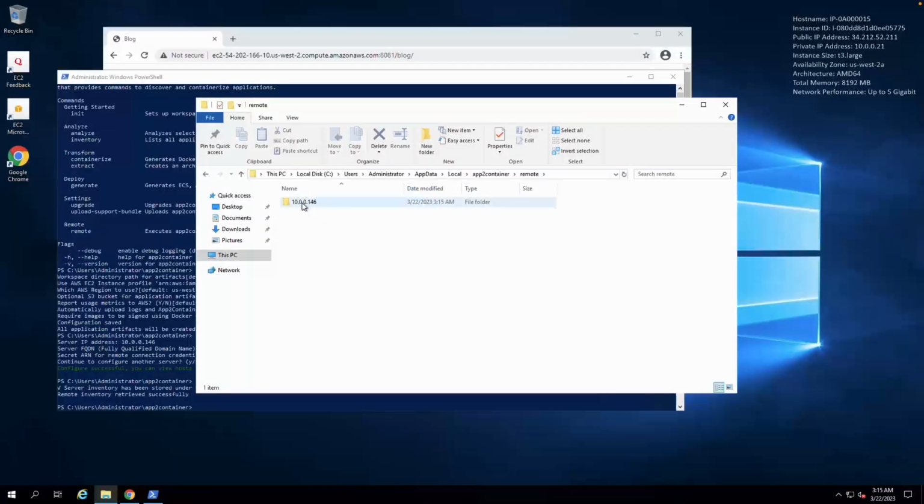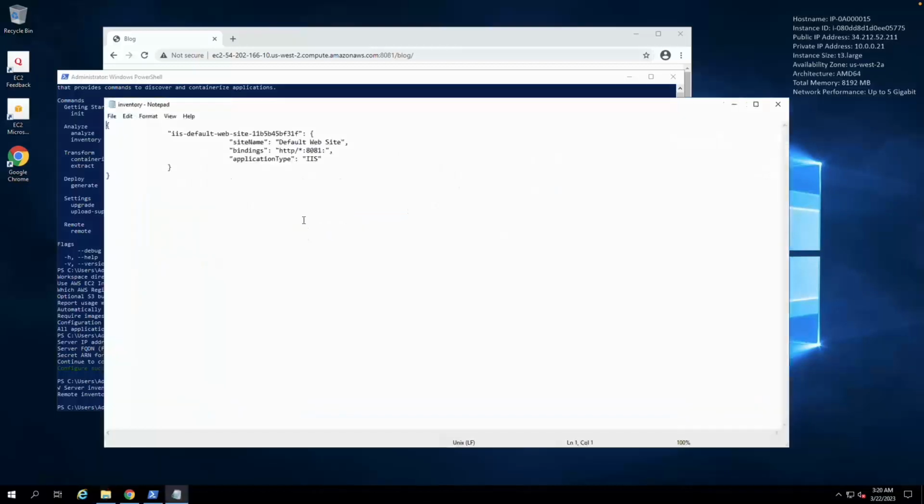We see that we have one server here, and we have a file called inventory. If we open it, as we showed in the presentation, we'll see the IIS default website. It's a default website on port 8081, and we know it's an IIS-based application.